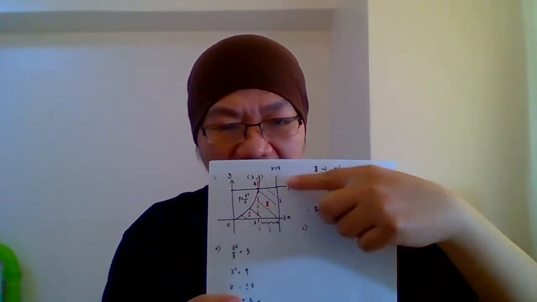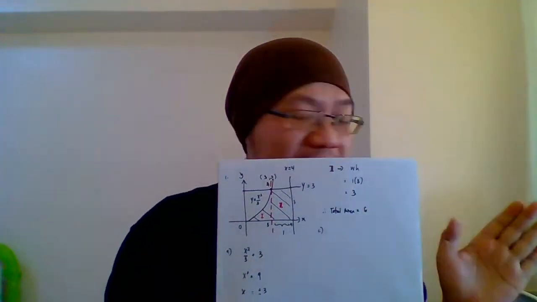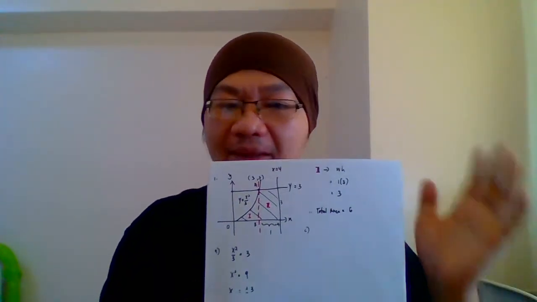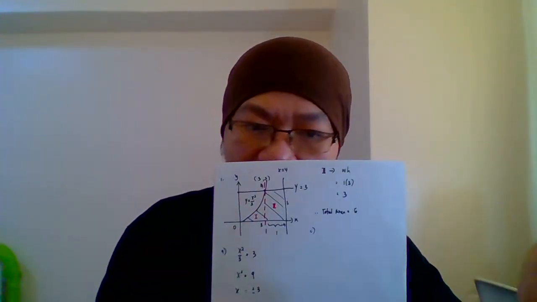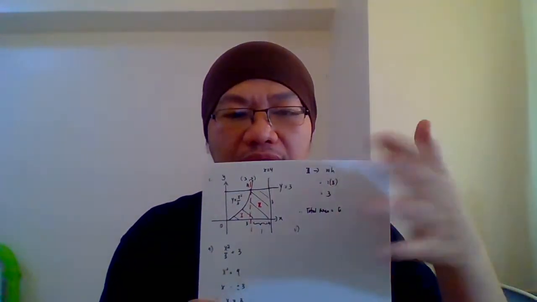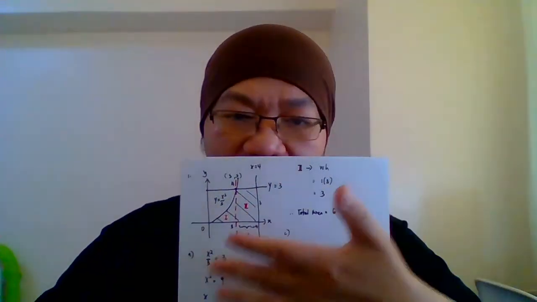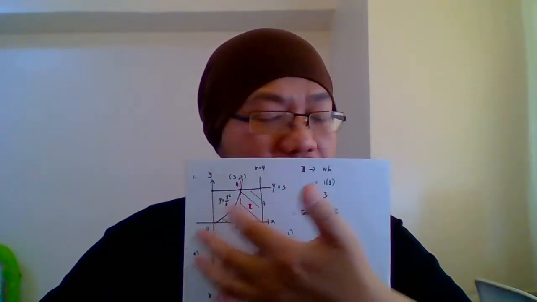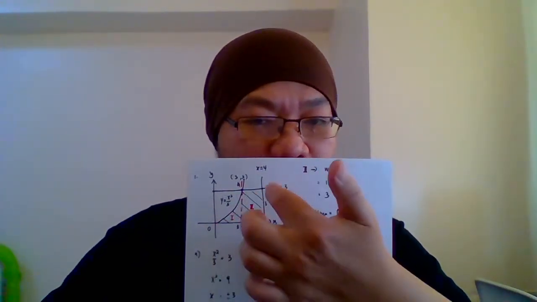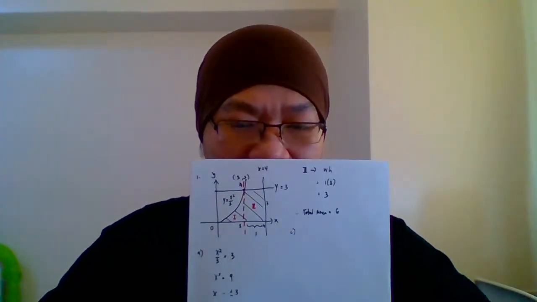Kalau pada paksi x, they are rotated like this. Okay, so now, since the question already mentioned rotate against the x-axis, that means we need to use the formula for the x-axis. That's number 1. Number 2, how we find the volume for this? Now you look at the diagram carefully. The diagram is very complicated because it combines two different curves, two different lines, a curve and a straight line. That's why from the start we split the diagram.